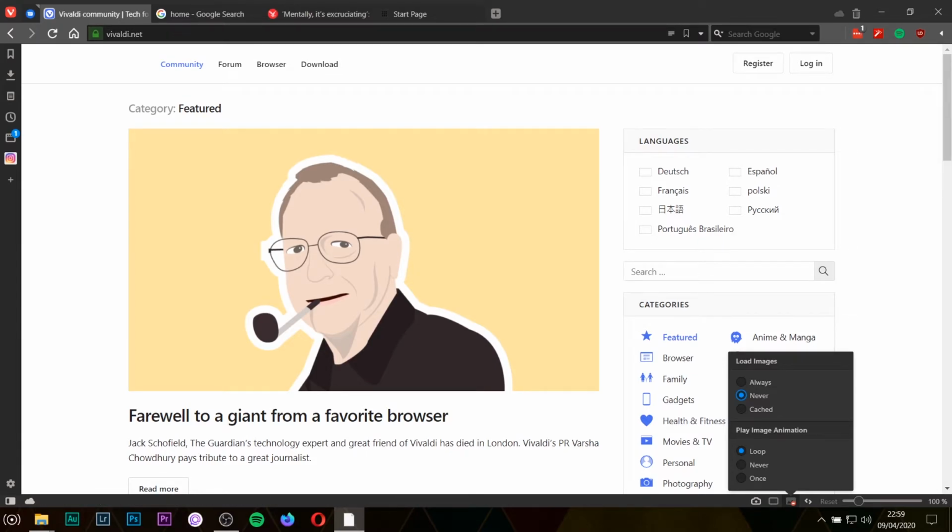And especially where GIFs and such are, and animations, you can then select to have them either loop, so just play continuously, never load, or play once and then stop. If you are either on a capped internet plan or have a slower speed, they are tools that can massively help in regards to allowing you to access web content quickly and easily.